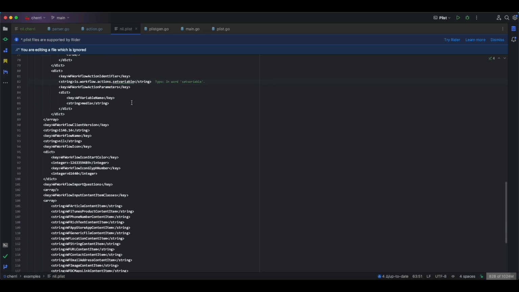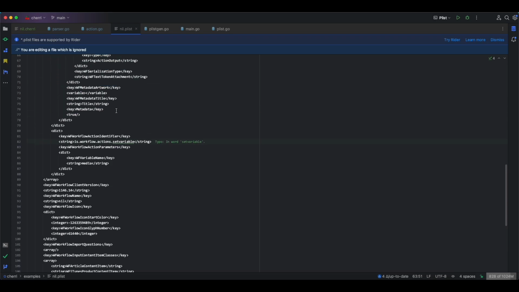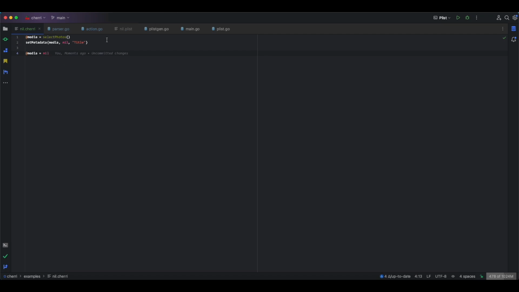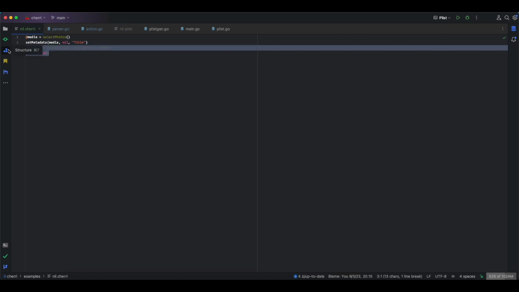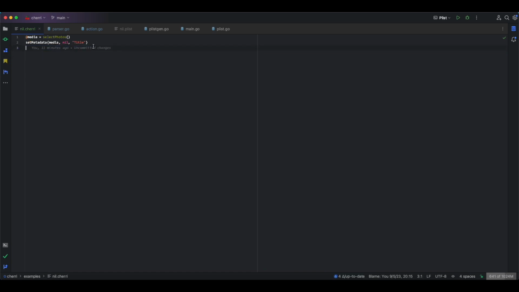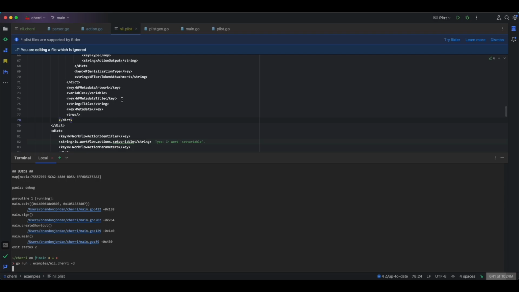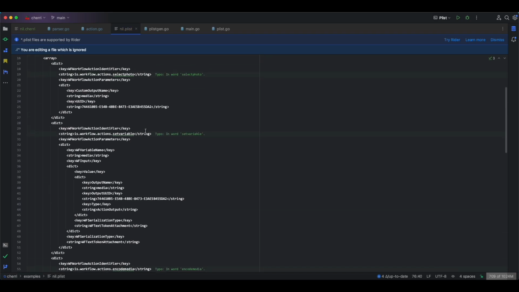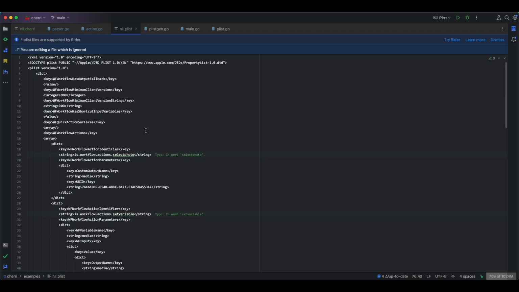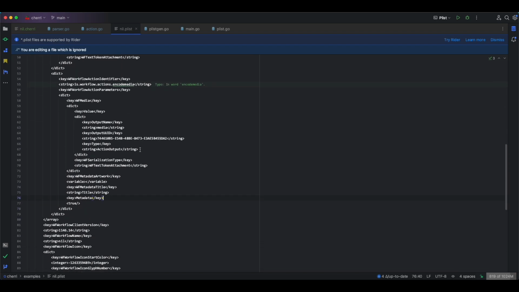That's the variable that it gets put into. Let's keep it simple for now.